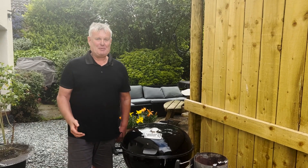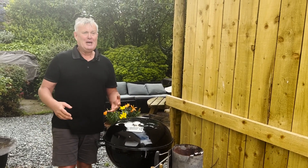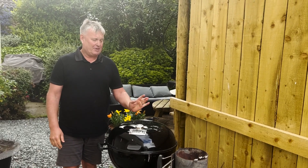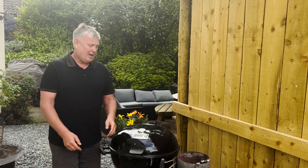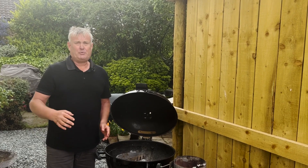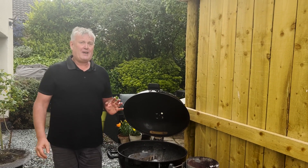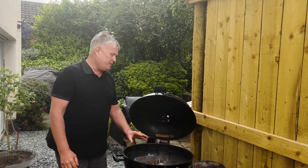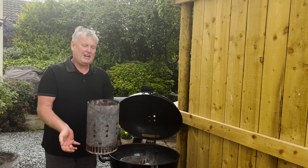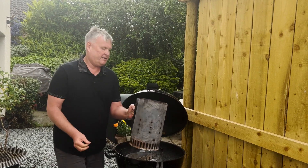As promised, I'm going to show you how to cook that tandoori chicken on a kettle grill. I'm not actually doing it today, but I'll show you how to set it up. The ceramic barbecues have plates you can put down there, which makes it much easier, but it's really not that difficult on a kettle either. There are a number of different ways to cook indirectly, and I change that depending on what I'm cooking. For a fast cook like this, it's a good idea to have a charcoal chimney tower — it just speeds up getting all that charcoal nice and hot — and you pour it into both sides of the barbecue.